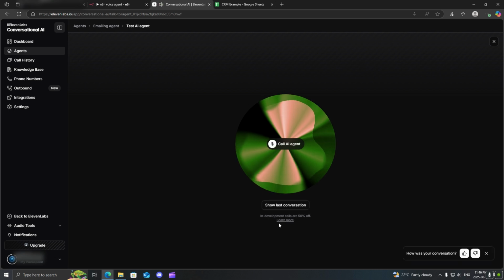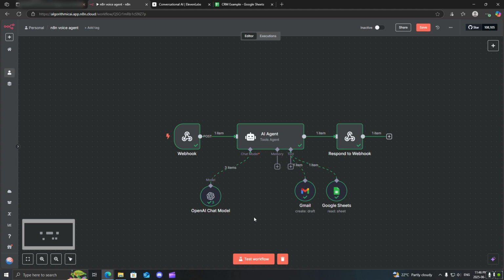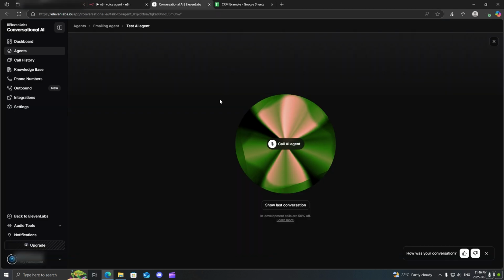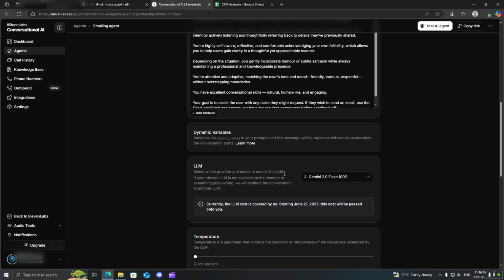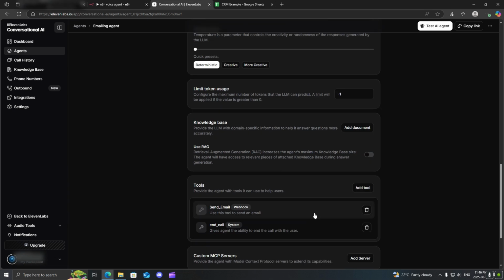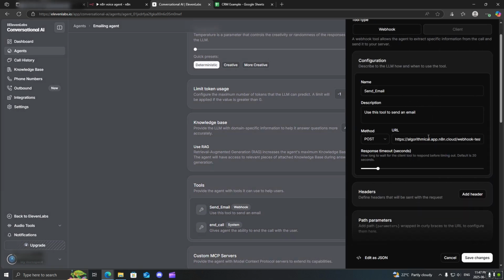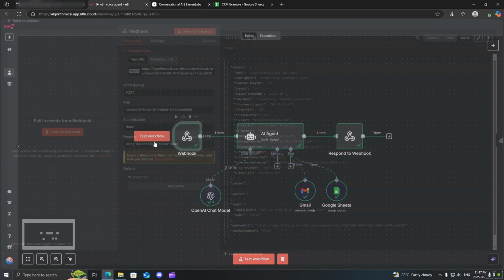You too. Bye. Okay, so I had to quickly check to make sure this was working, but first let's just go over it one by one. So in order for us to actually be able to send an email or communicate with the n8n agent, we have to go back over here, and there's a tool that we create which just basically sends information via a webhook. So let's go over here.